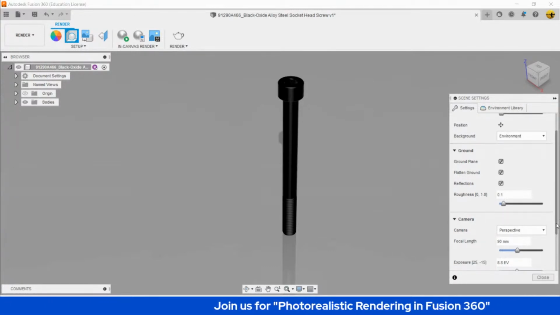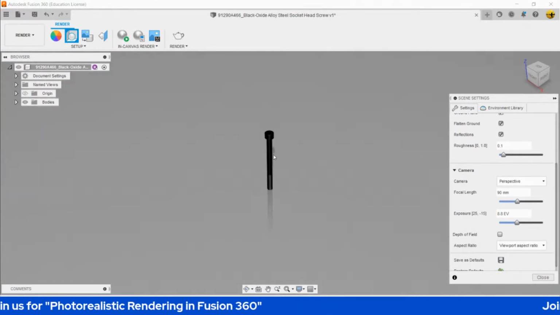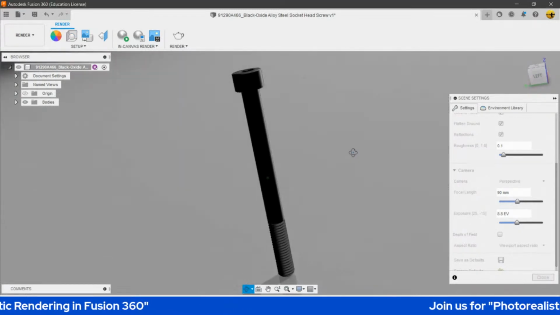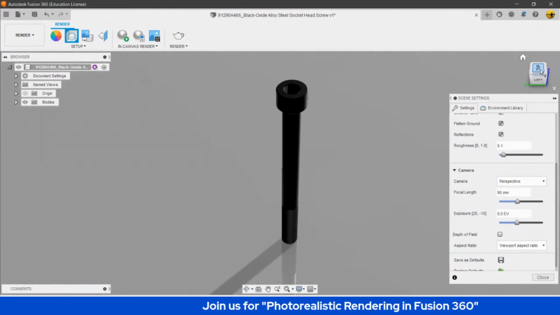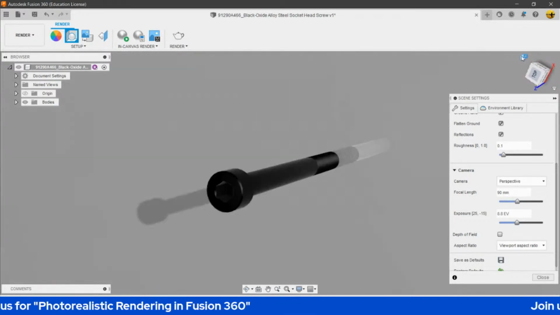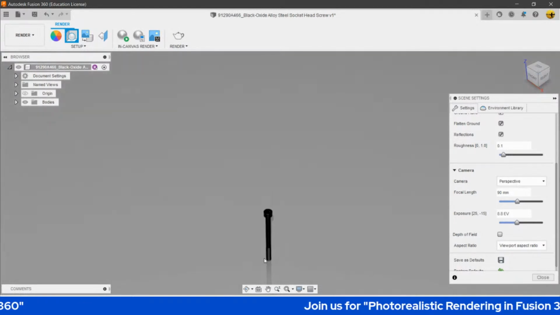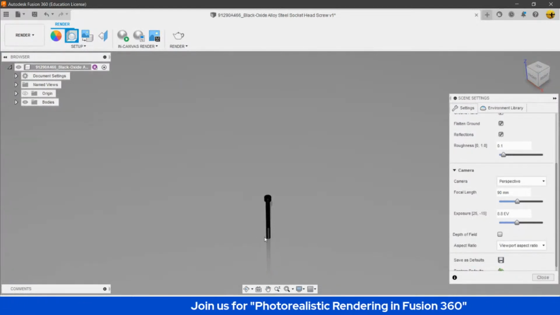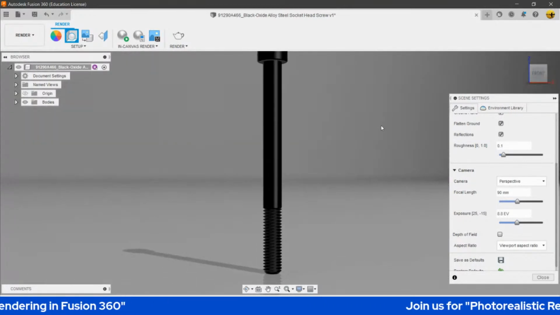And moving on to the camera. Whatever you are seeing, whether a zoomed out view or a zoomed in view, from the left side view or from the top view, any view that you are seeing is basically what you are being shown from a camera. So that is called a camera. When you zoom out, you're basically taking the camera far away from the object. If you're zooming in, you're taking the camera closer to the object. If you're seeing it from the front view, you're basically changing the view of the camera. You are just shifting the camera.